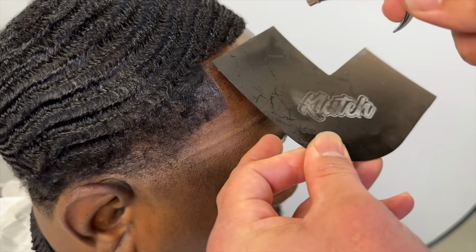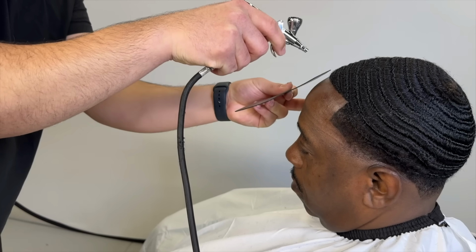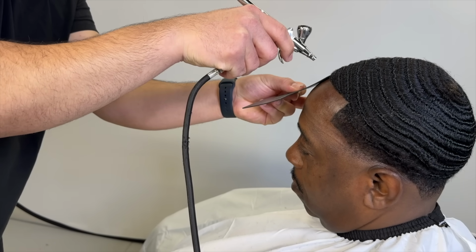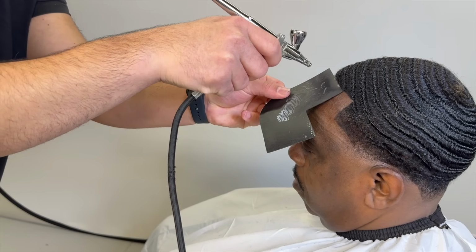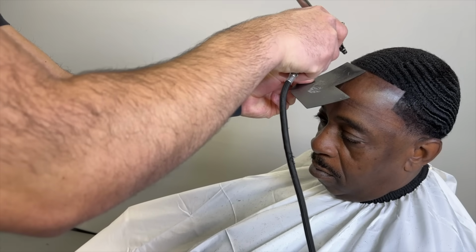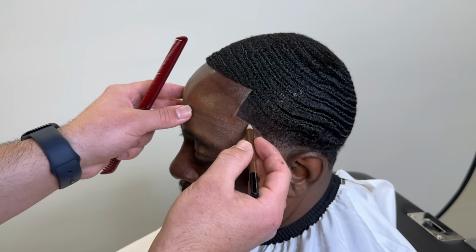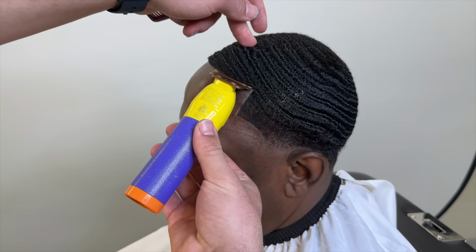I remember when I had waves in 2019, I'd get a fresh haircut. I'd do a self-cut. And I'd be there all night because I'm trying to make it perfect. When with waves, you just can't have a perfect hairline. You can have a perfect hairline for an hour, but after that, once the wind starts blowing, it's over.